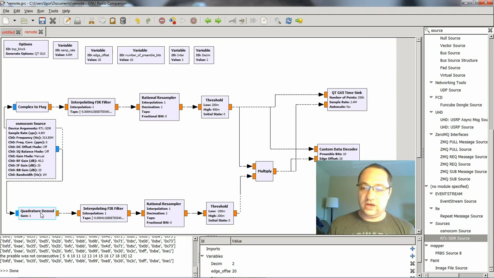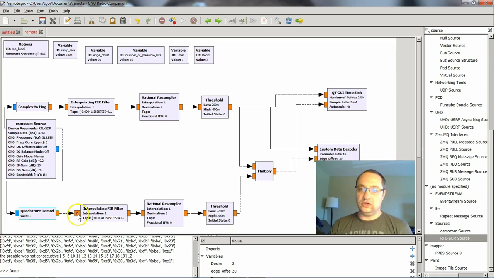So the quadrature DMOD is the other one, and what it does is convert the frequency changes of the frequency shift keying into a signal. It's effectively an audio signal that comes out of this block, but for our purposes, it converts it into highs and lows. In the middle you have your baseband frequency, and whenever the frequency goes high, the signal will go high. Whenever the frequency goes low, the signal will go low. So you get a sort of square wave right around zero. If audio was actually encoded in it, it would be audio, but in this case it's a square wave because you're sending zeros and ones.